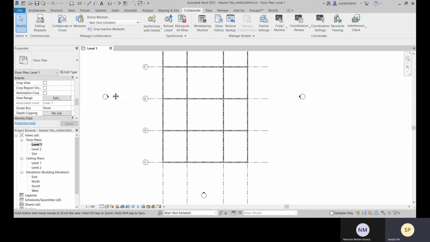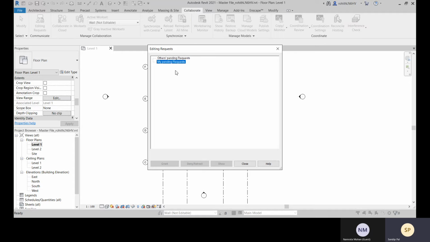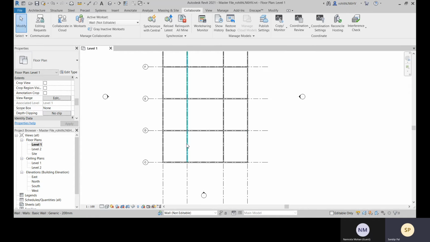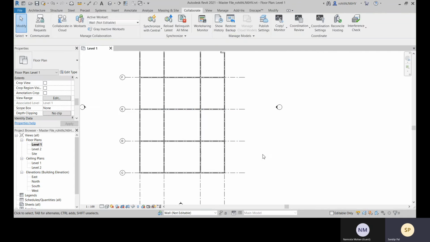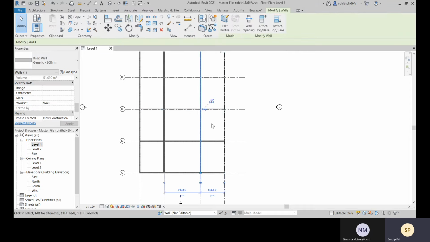So for those things I can go with this editing request, and there you can see if there is any pending request. So if you want to work with it, you can simply start working on it.